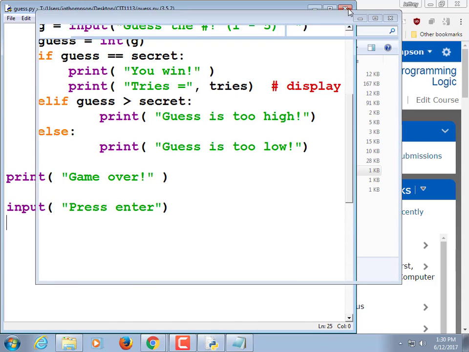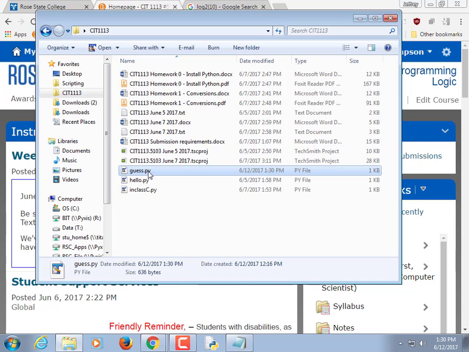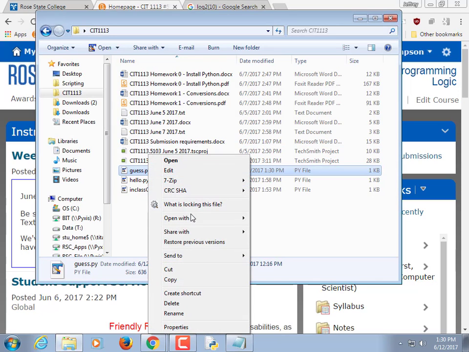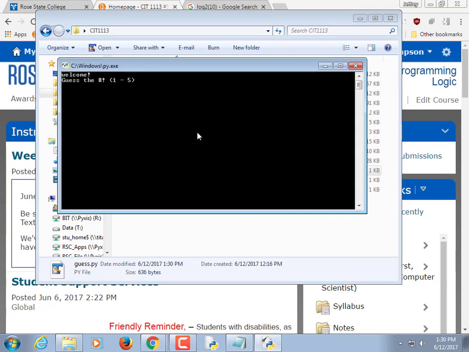And that way, when you run the program by double clicking it, once you get the guess right, it says press enter. They get a chance to see the result. If you're doing those conversion programs and you close the window before they actually got to see how many pounds it equaled or whatever, they'd be annoyed.